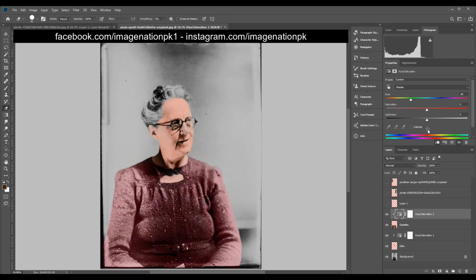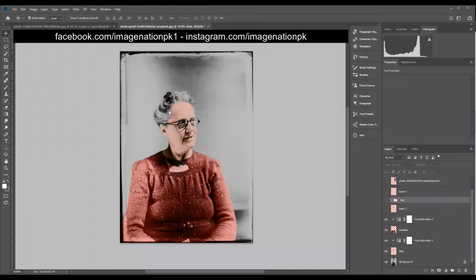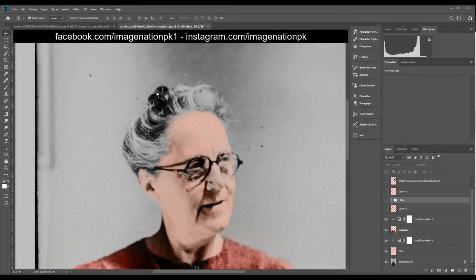Let me select where I like it the most, and we can increase the saturation to our liking.